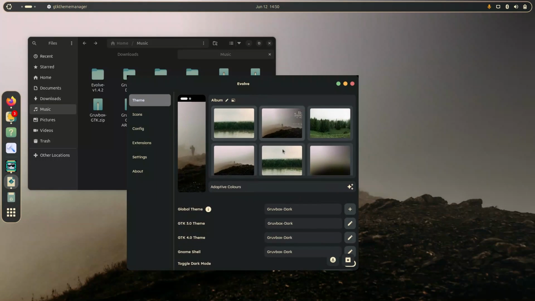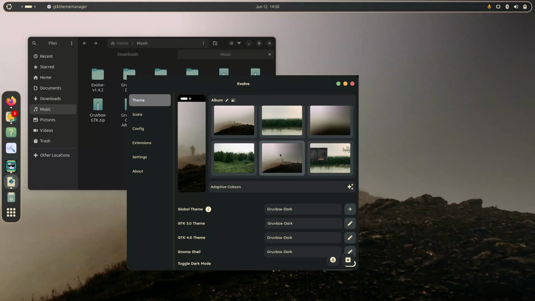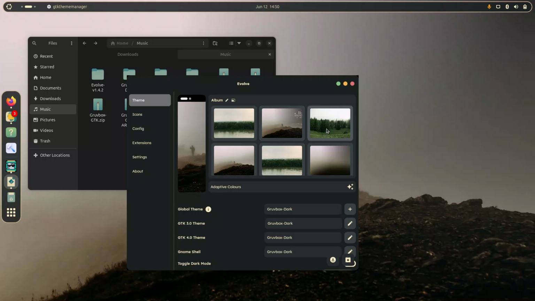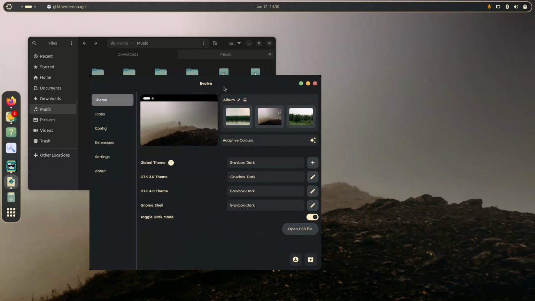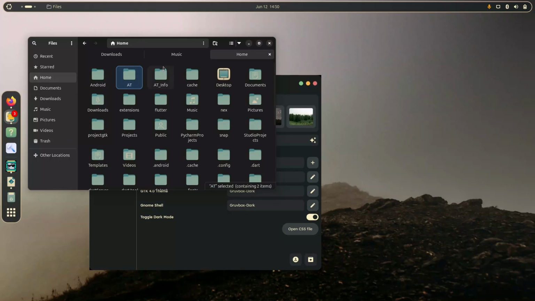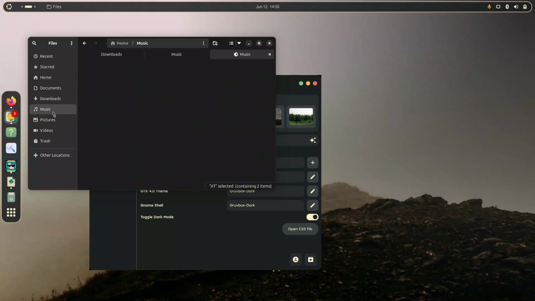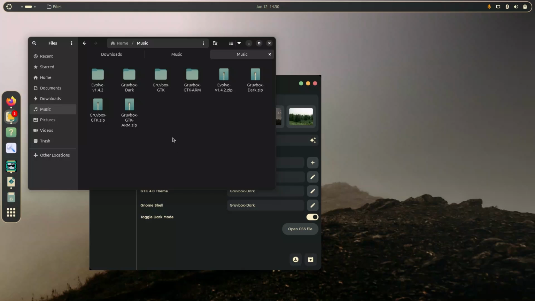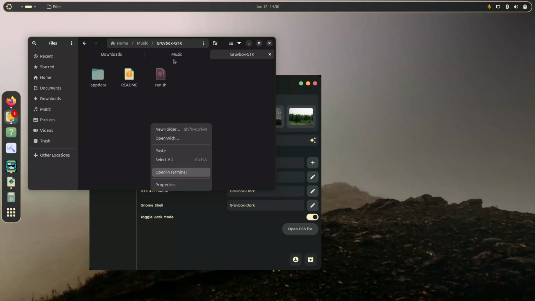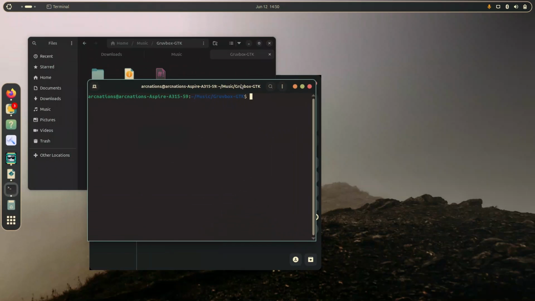Lovely, the entire folder is now available as an album, so I can directly apply stuff from here. Okay, done. Now let's launch the conky. For the conky, it's only available inside the installer, so I have to use it. I've kept it inside music again, so I'll just launch it from here. So gruvbox.gdk, run.sh.